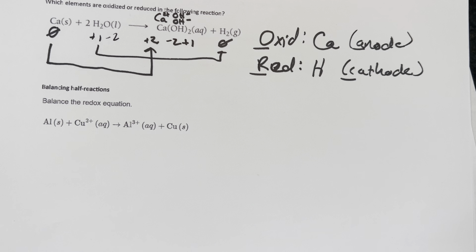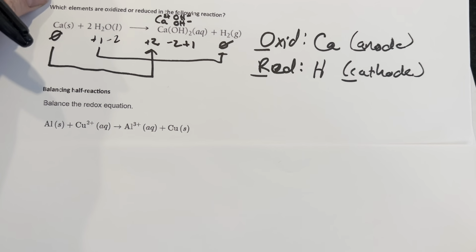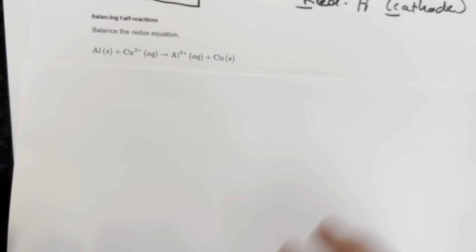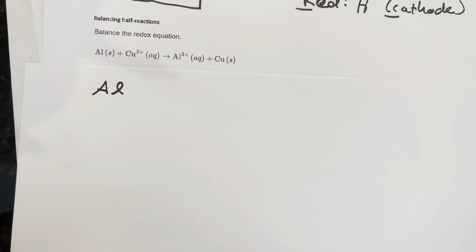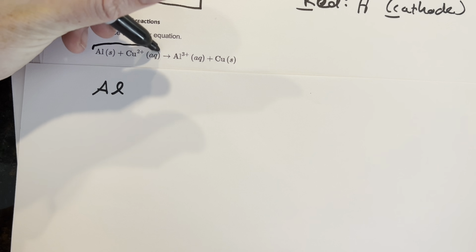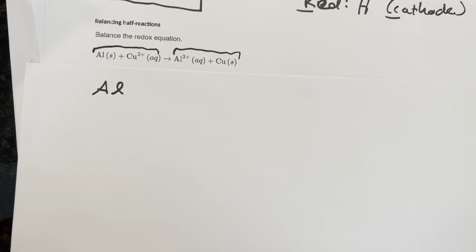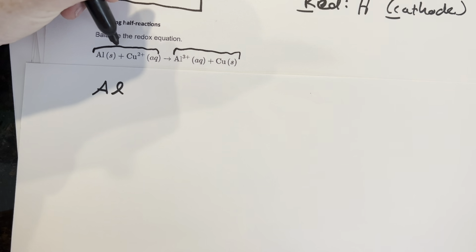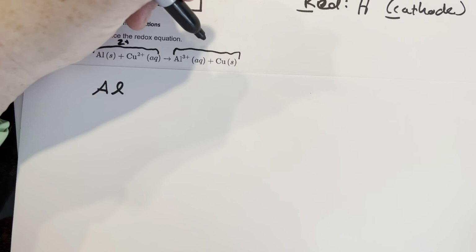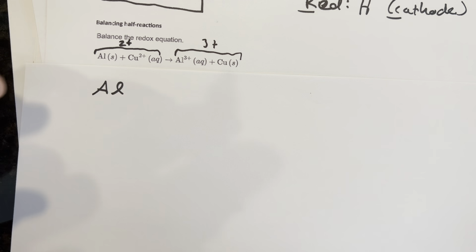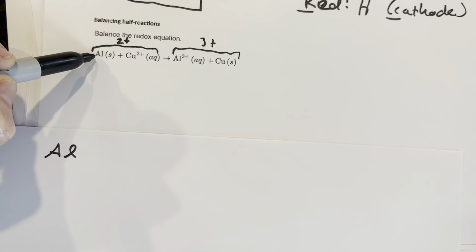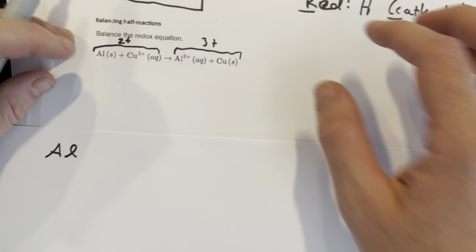Okay, so to balance half reactions, or any redox reaction, it's going to take a few different steps. So we're going to start with this one. I think it's pretty straightforward, thankfully. First things first, let's talk about why we're balancing it. Remember, when we add up charges on both sides of the reaction, they should be equivalent. So over here, when I add up all these charges, I get a total 2 plus charge. And when I add up all these charges, I get a total 3 plus charge. Hopefully you agree 2 plus does not equal 3 plus, and therefore this thing is actually not balanced as written. Even though, yeah, 1 aluminum, 1 copper, 1 copper, it's not balanced.